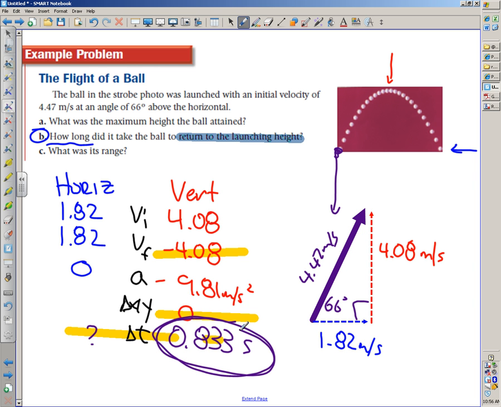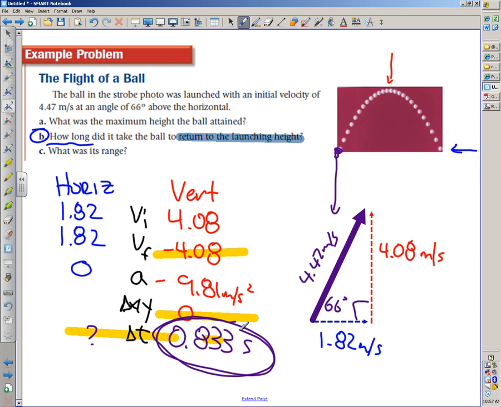What if you use the first equation? Good question. Tyler asked, you have three things over here on the other side, right? Could you use that to solve for time? When you do that, you run into the problem of getting 1.82 equals 1.82, like last week. You don't get 0 when you solve that. You actually get a number, but it doesn't give you what you want to know.